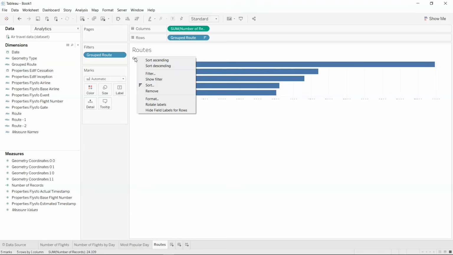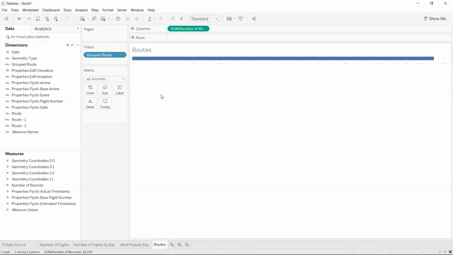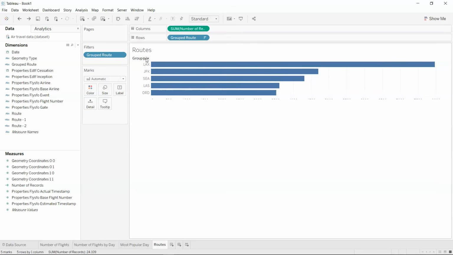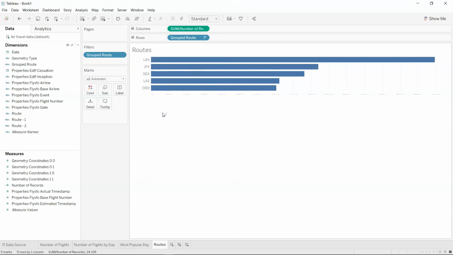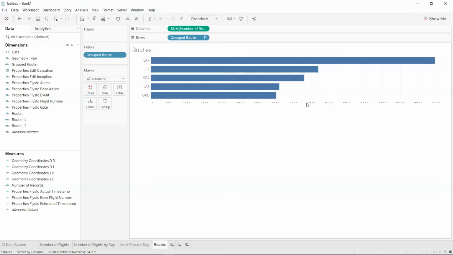So I will just right click over here and remove this. Let me right click, hide labels for field row. So alright, now it's gone. Only thing is we have these labels which are hidden here.